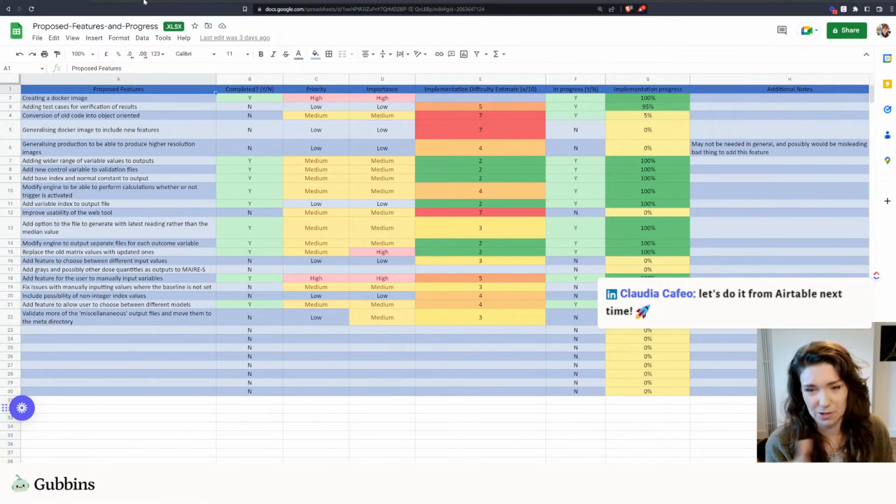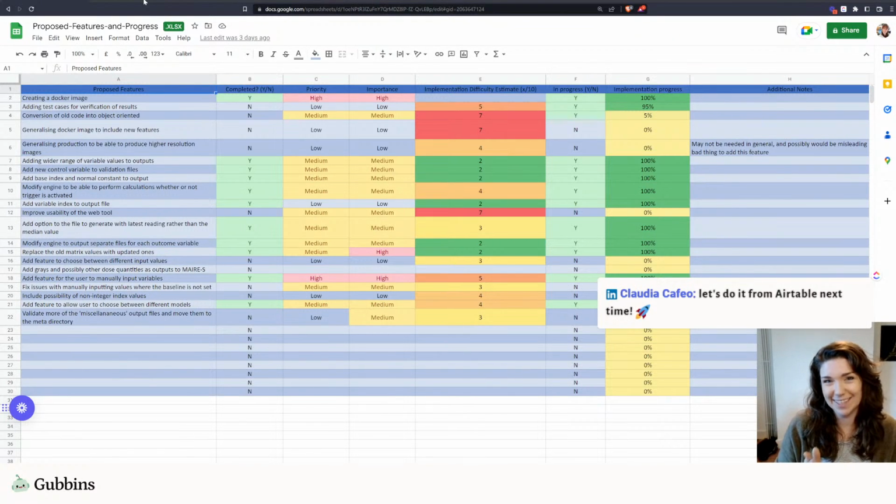I'll start by going through what all of this means. I've had a chat with him about what each bit is used for. Airtable, that's on my list of things to learn. Yeah, one day. But starting from the left is what he's calling proposed features. That's just the name of the thing he's got to do.